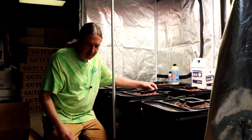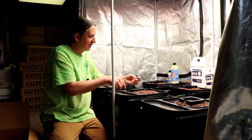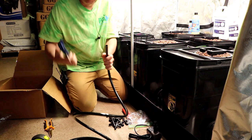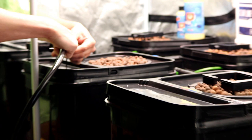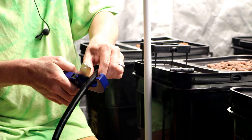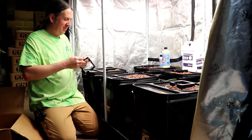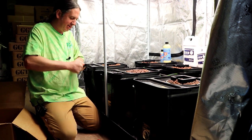So each one's going to get one of these. I'm going to have to cut a little piece of tubing to connect that together. You can use heavy duty scissors — these are the old Fiskars. I'm going to use my cutters because I have them and they're nice. I'm just going to do a quick eyeball here. You can get out the old tape measure and do it the right way. Hot water on these will help them get on a lot easier — I'm just going to muscle these on for this video.